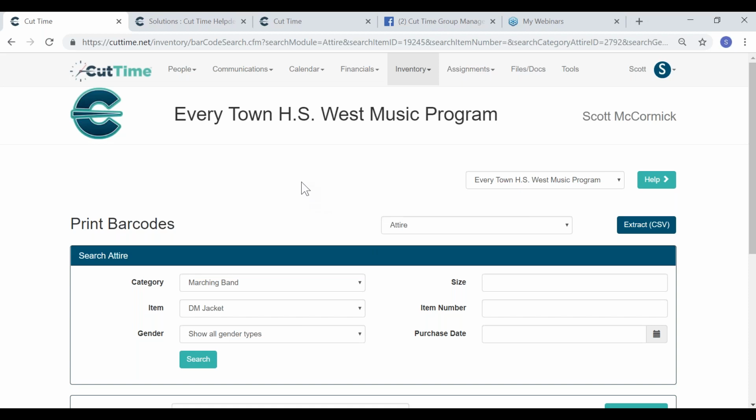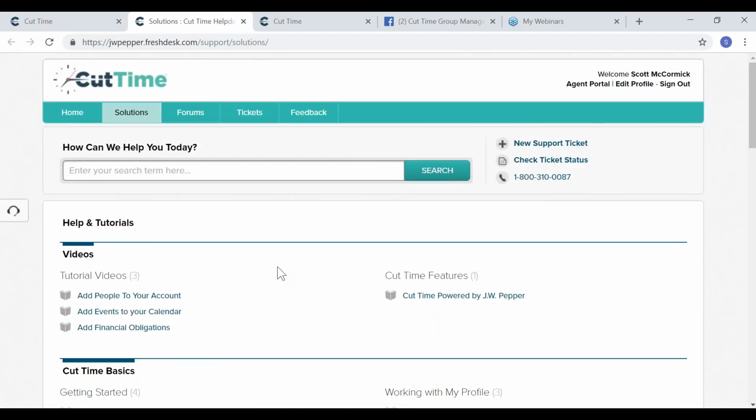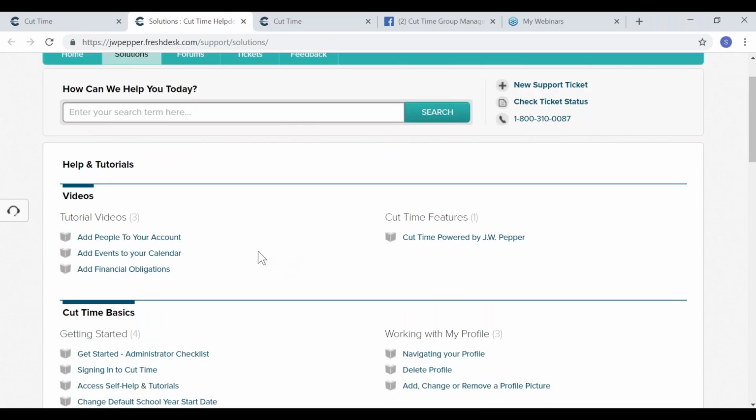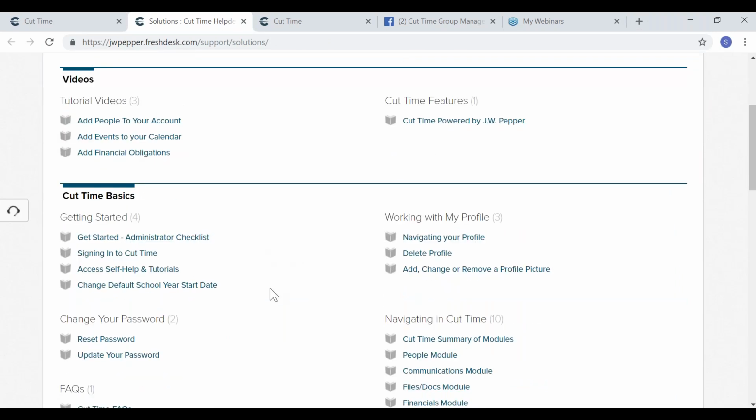I do want to point out one thing on each of the screens while we're here on the web, on the home page or website. There's a help button. If I were to click on this help button, it's actually going to open the solutions tab. The solutions tab is an area where you can literally go and see tutorial videos or get help on any area within CutTime.